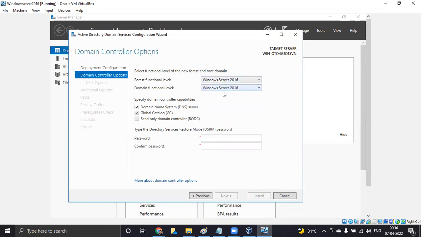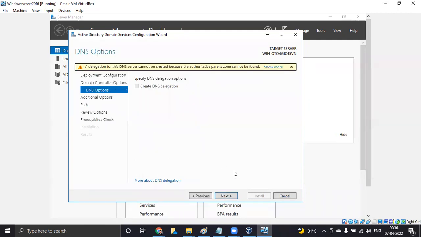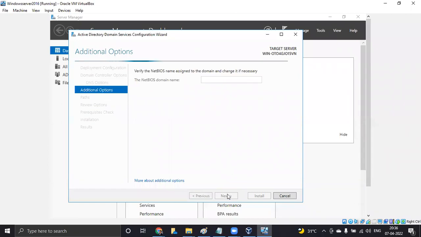It says Windows Server 2016, correct. Let me create a root password. I'll click on next. I need not worry about the networking part now. I will not configure this now. I'll click on next.